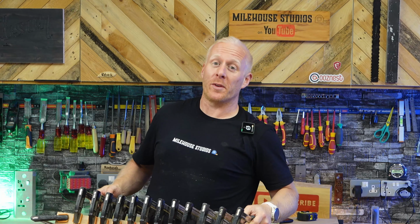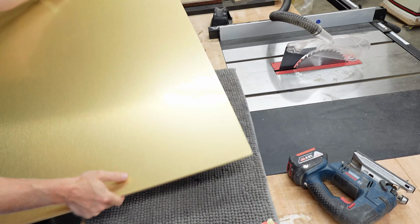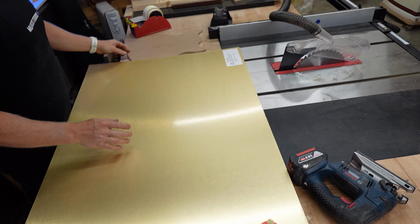Because I still haven't got a clue what to do with it. Right, the next job is just to cut this gold thing into manageable pieces. I'm not putting that near the bandsaw because it's brutal on the old blades. The Yamaha body is a lot smaller than I thought it was.